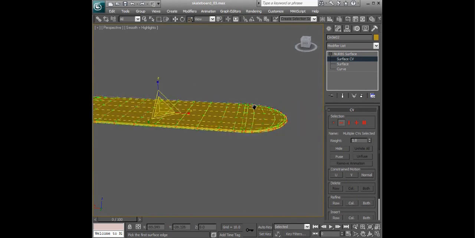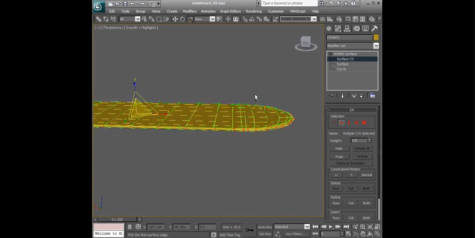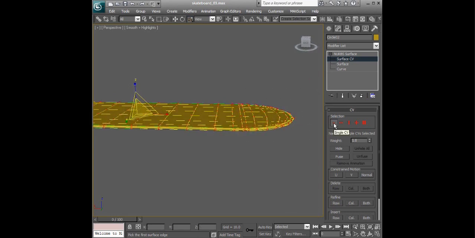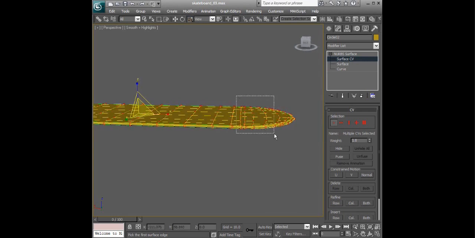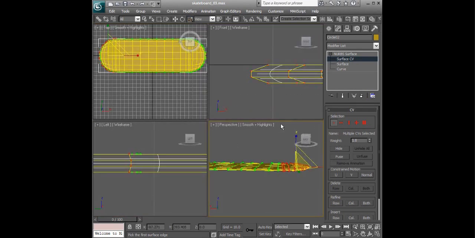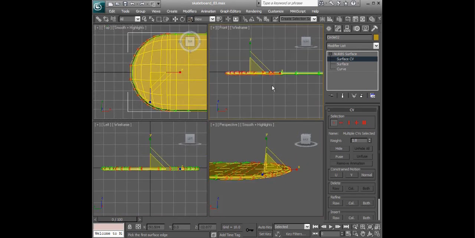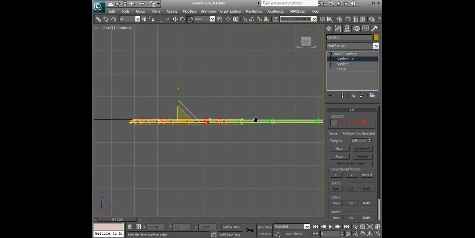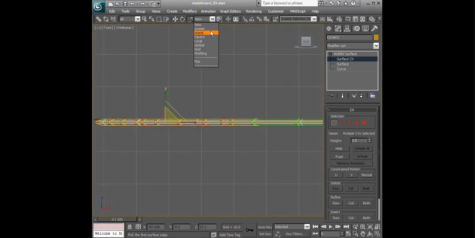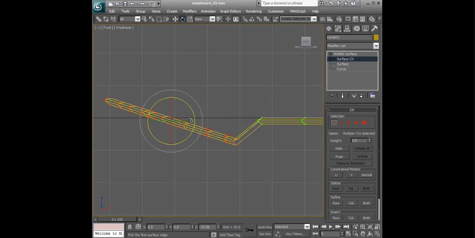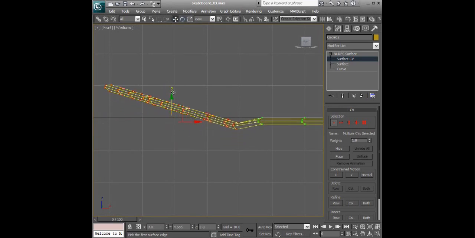So we'll go ahead and select all of these CVs on the end. Okay, I want to make sure that you select single CV now. I'm going to select from this row on, and let's go into our front view. Okay, we've got our front view, and I just want to give it a little bit of a bend, and you can change your reference coordinate system if you want to. Let me go ahead and leave that here, and let's just rotate this, and we'll have to move it just a little bit. So I'm going to rotate it very slightly, and just move it so that it is pretty much level with this right here.